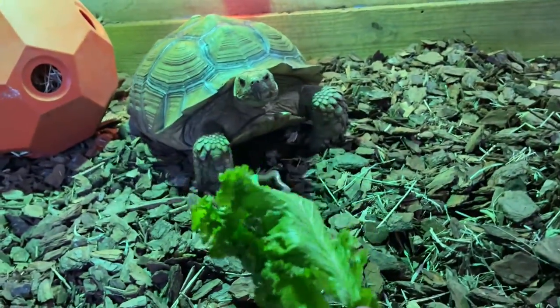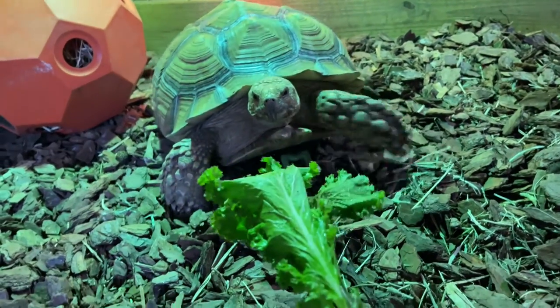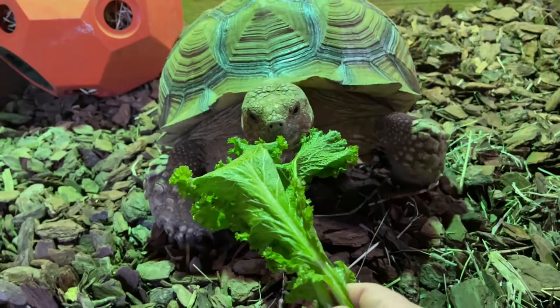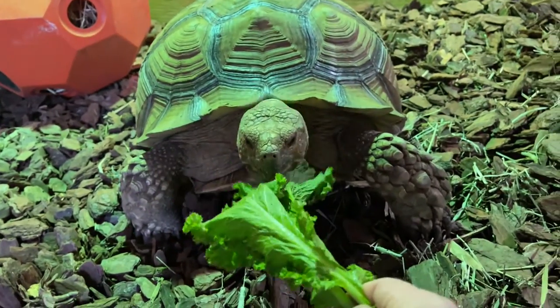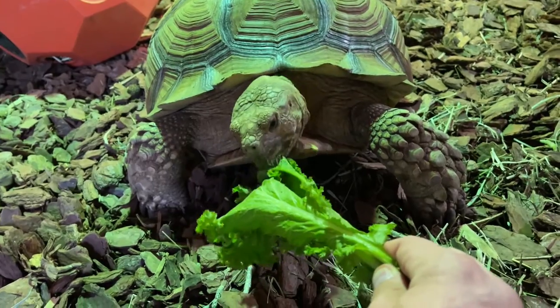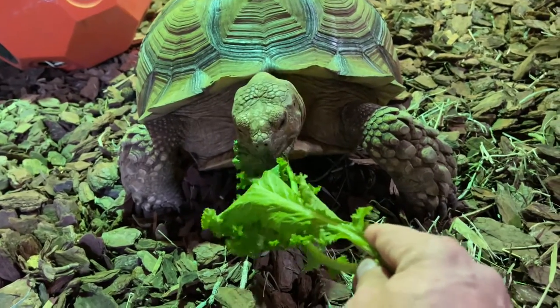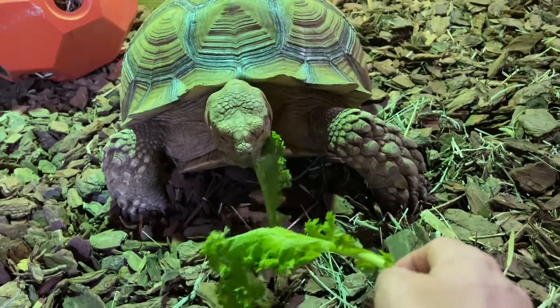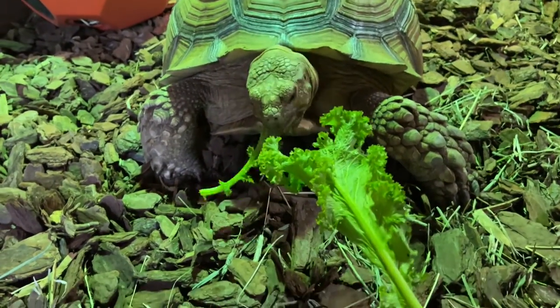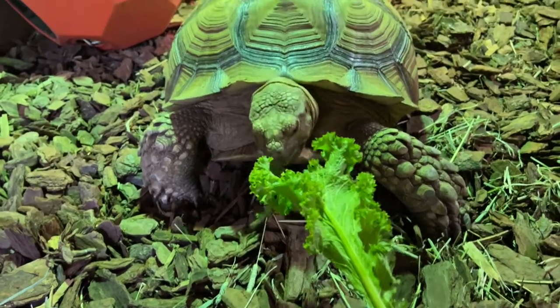The story is apparently she was somebody's pet who got out and she was found on the run. There was a high-speed chase trying to track her down in Smyrna, and actually PAWS originally picked her up. They said they didn't have the means to care for her at the time, so they brought her over here and the owner ended up adopting her so they can give her the proper care and food and everything.